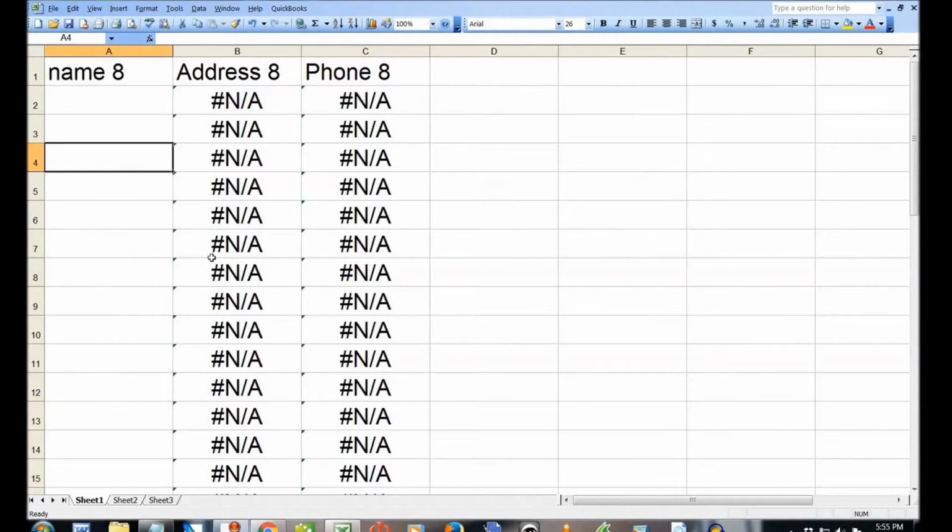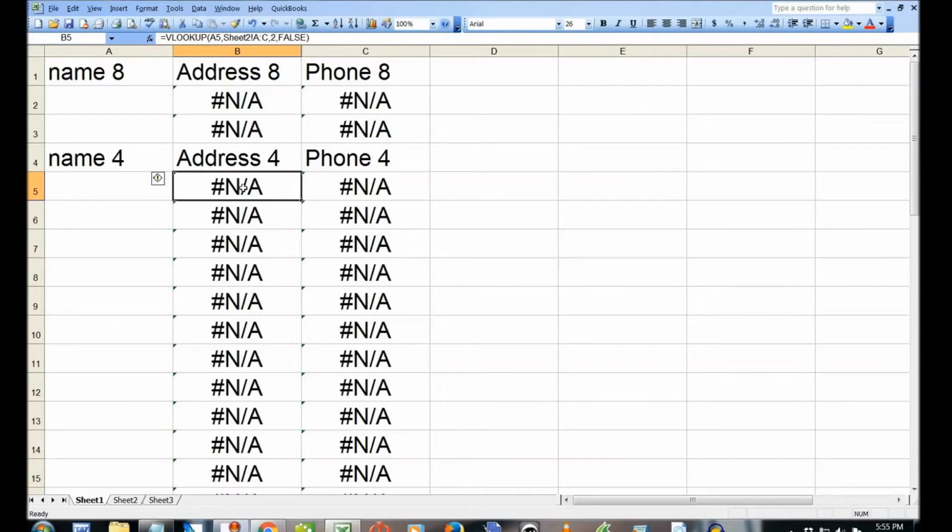You can see how, again, if I type in name 4, it will return address 4 and phone number 4. Pretty cool, pretty cool.